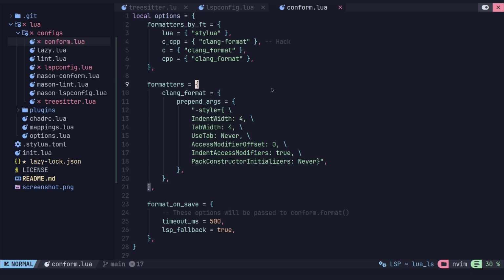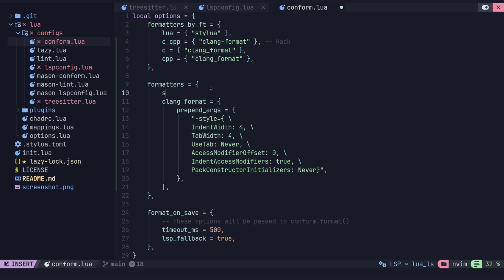If you have another language that you're configuring, you need to modify this. You're going to add another table here. It'd still be inside this formatters table, but you would add another table with the name of that language, whatever it is up here. Like stylua, if I wanted to style Lua, I would create a new table that was stylua.